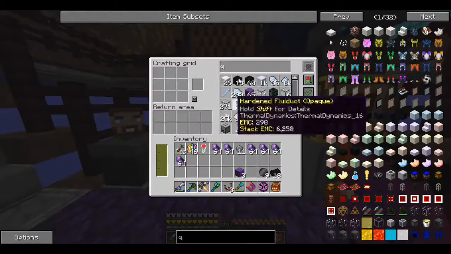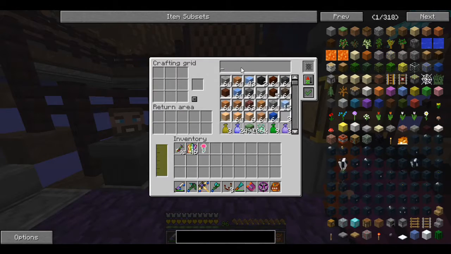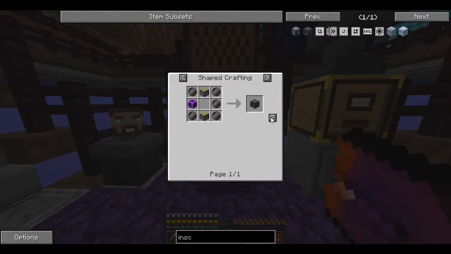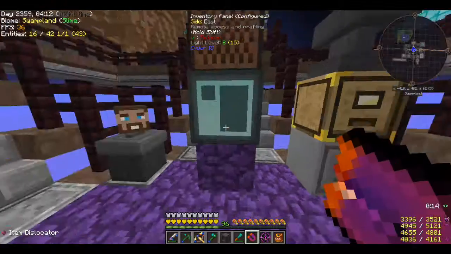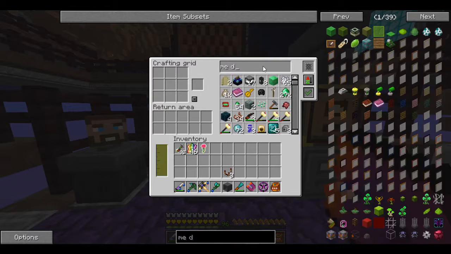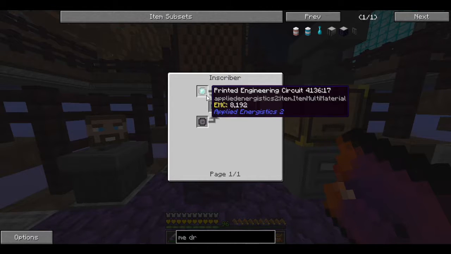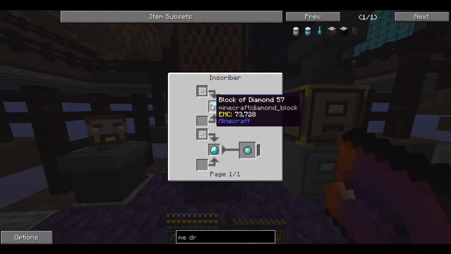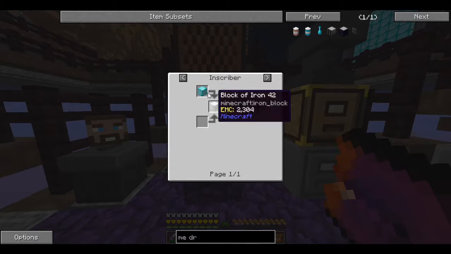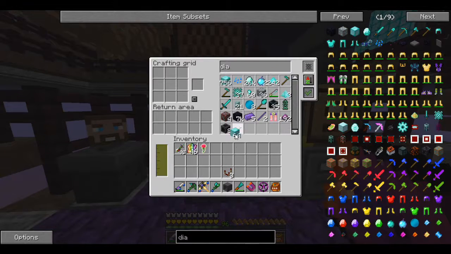All right. And now we have to make a block of them. Like so. And we are ready to make our inscriber, like so. Inscriber, go! And we've got it, cool. All right, now the inscriber is so we can make the ME drive. And so what were the parts that we're going to need? We're going to need, first of all, to make these. And to make these, I'm going to need the inscriber engineering press, which is going to be a block of diamond on a block of iron. Okay. That we can do pretty easily.